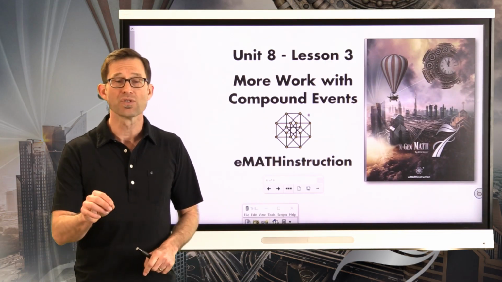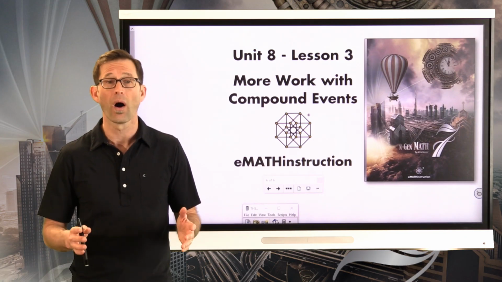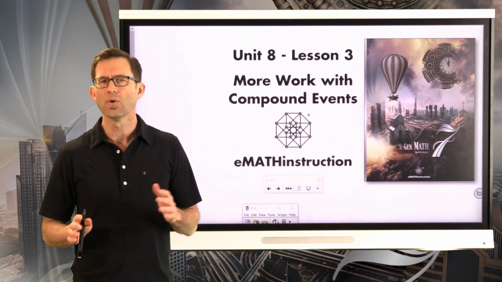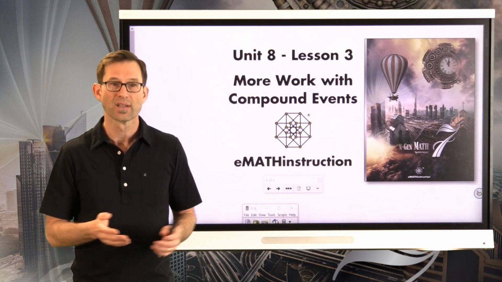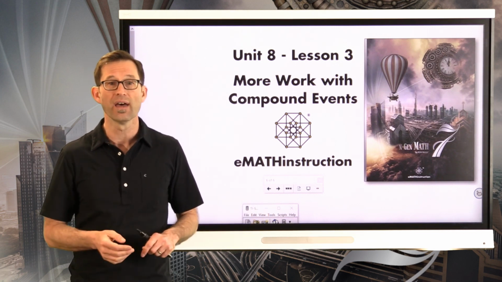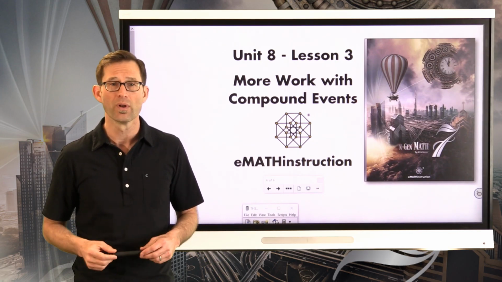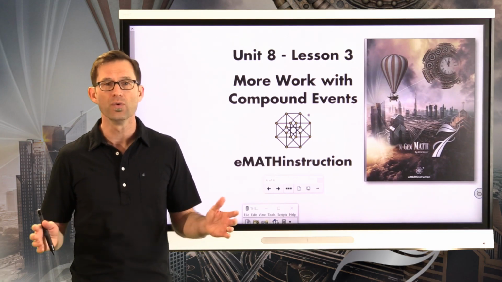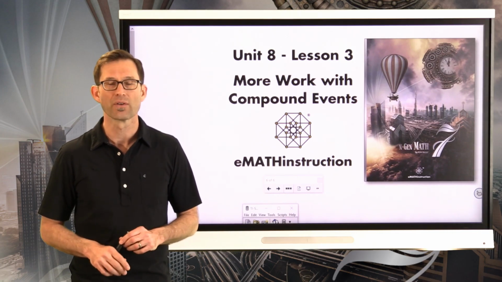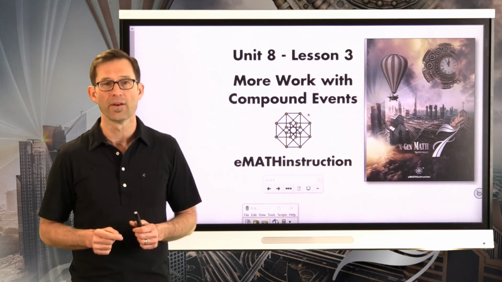The more stages that you have, of course, the more complicated your tree diagram would get to both draw and to analyze. So you probably won't have to deal with anything more than a 4-stage event, because quite frankly, you saw with a 4-stage event, each stage only having 2 possibilities, how complicated it can really get. All right. But we'll see tree diagrams here and there in our final few lessons in this particular unit. And of course, you'll see them a lot more as you move on to do probability in later courses.